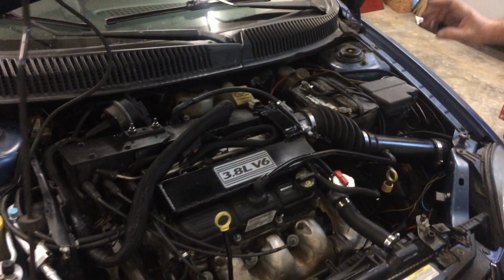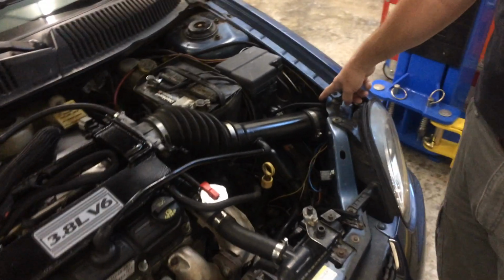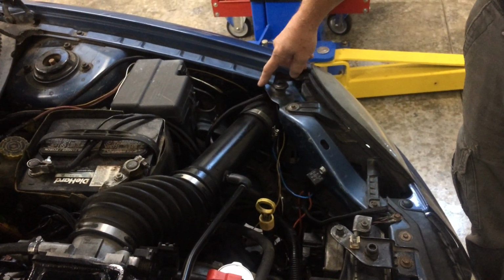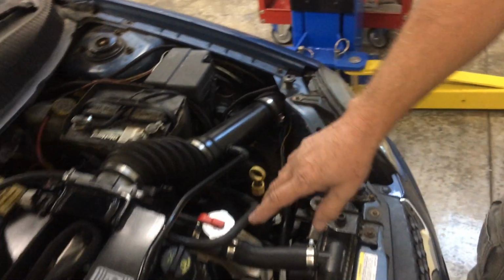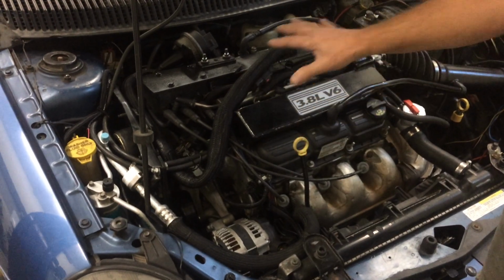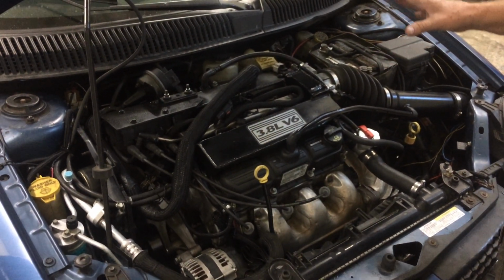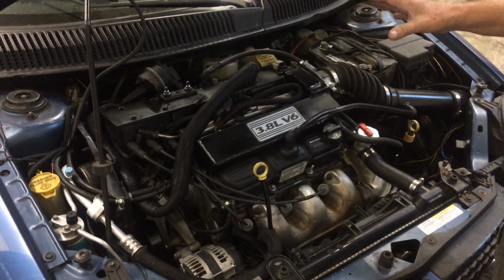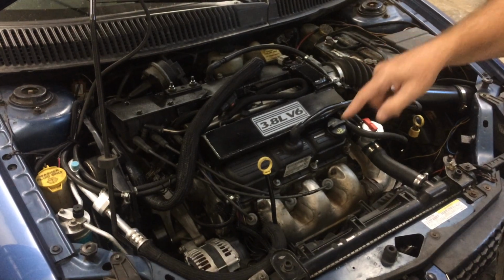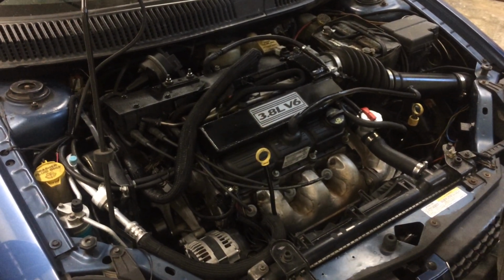The air cleaner is actually in the fender now. I just used a foam type air cleaner, so that works out really well. The accessory drive is all from the minivan. Part of the thing you want to do, if you're going to do something like this, is don't change any more than you have to, because the more you change, the more chances are it isn't going to work. Chrysler did all the research and development on that accessory drive system, and it works perfect, so why would I want to change it?